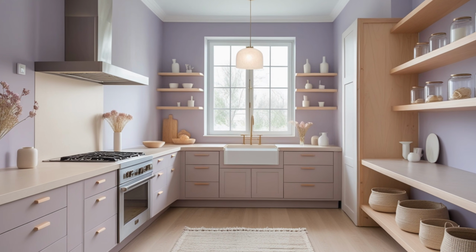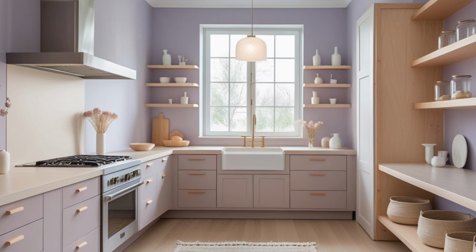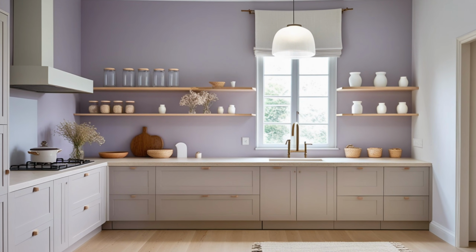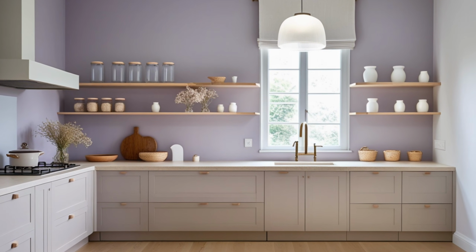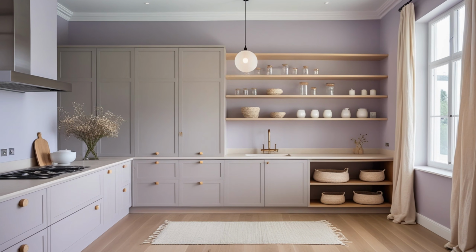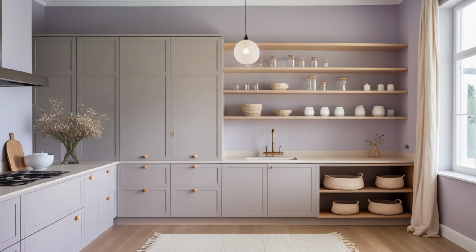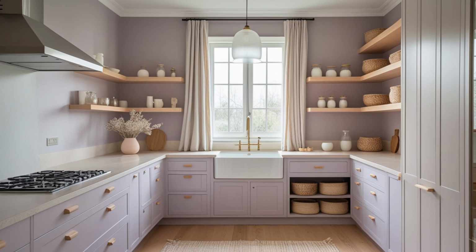The final design radiates a calm atmosphere with soft lavender gray walls complemented by natural oak wood flooring. The pale taupe cabinets with birch wood handles provide a soft natural contrast, while the light beige stone countertop offers a cool touch. The built-in ceramic stove and round brass faucet sink create a functional modern look, paired with a large window that floods the room with natural light.